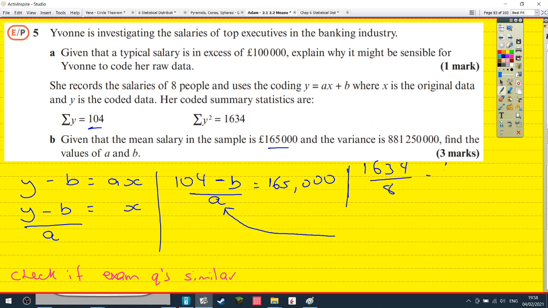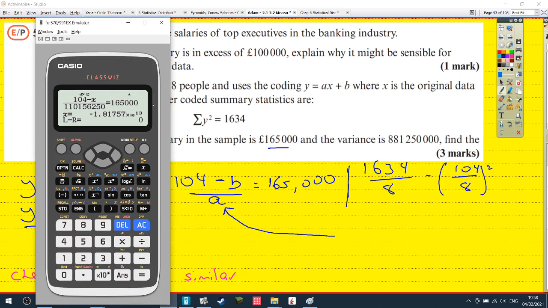This was 8 banks. And so that would be variance. And the answer to that would be that over a equals 16500. But is it a different answer? It is a different answer. Sorry, we put in x. We should have put in y. So that is the variance of y.